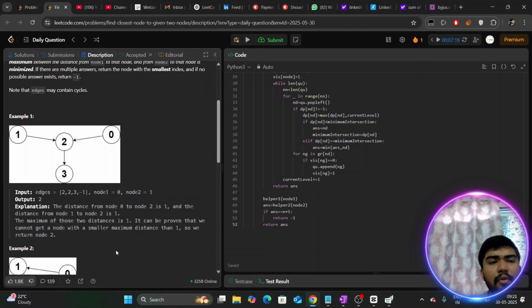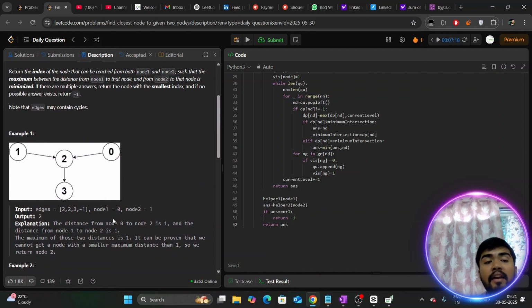So now we can quickly go to some examples to discuss. On top of that, if you are not able to find any intersection point where you can meet, then in that case you can return -1. I think it's very straightforward. The node they are looking for should be reachable from all of our friend circle, otherwise we can't have a party.